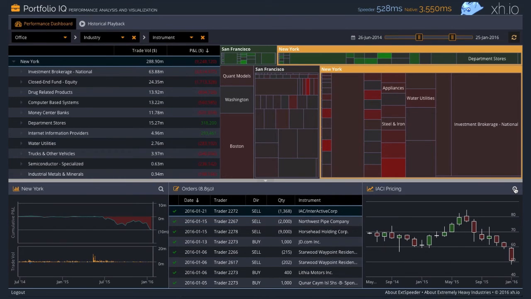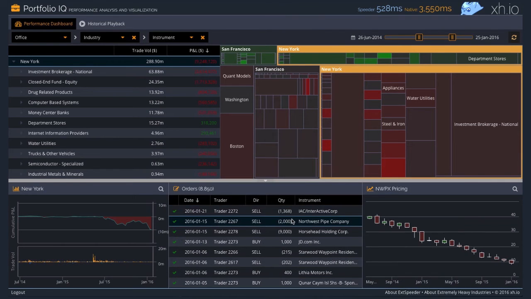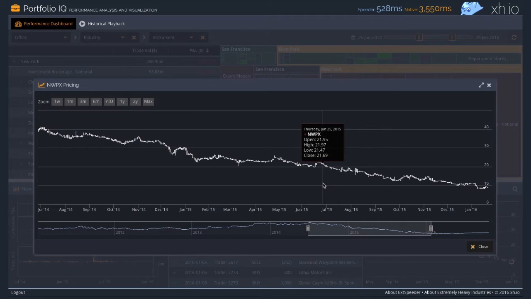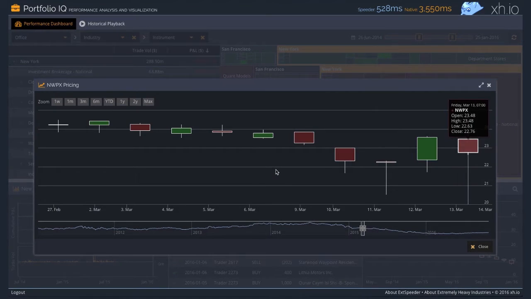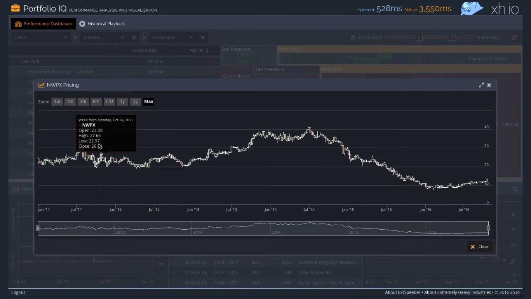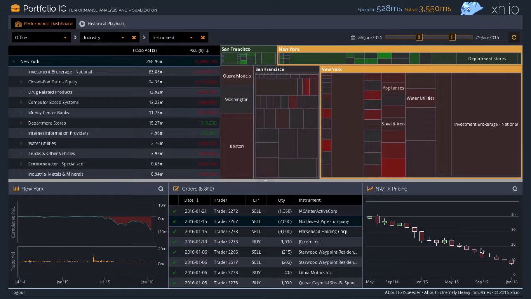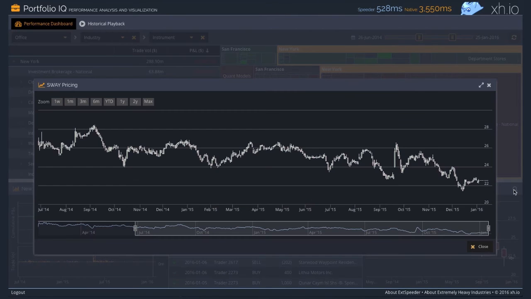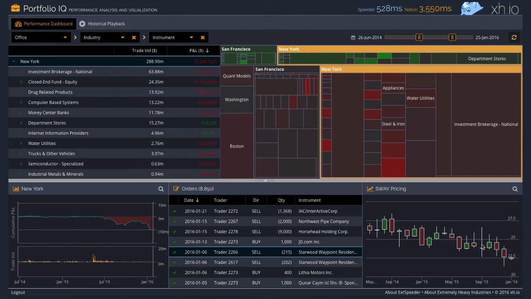Pricing data is another source. We've got relatively long pricing series. So this is a pricing database we have with about 7 million rows. We're able to open up a price chart and it'll instantly load all of the prices that we have, open, high, low, close pricing for this security through its entire time span. We can zoom in just to get a sense of exactly how much data is available in this chart right here. And that again is all happening pretty much instantaneously as soon as we say we want to call up a detailed chart. It can be served up to the client immediately.